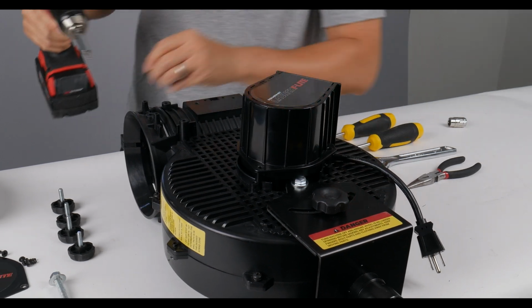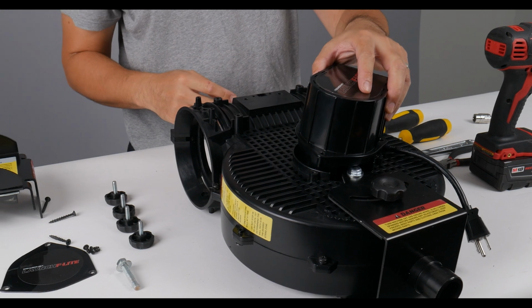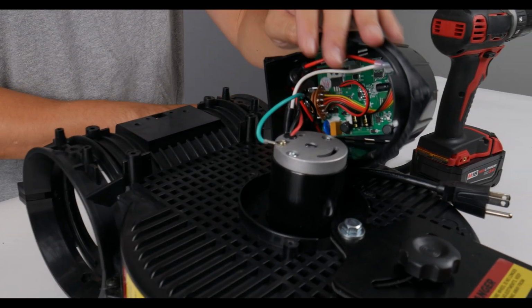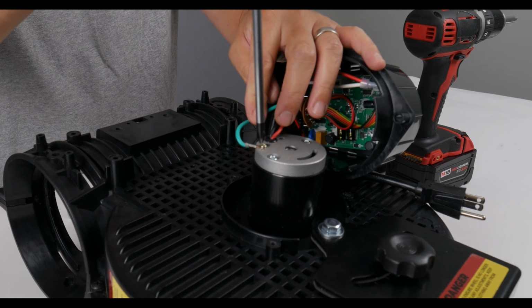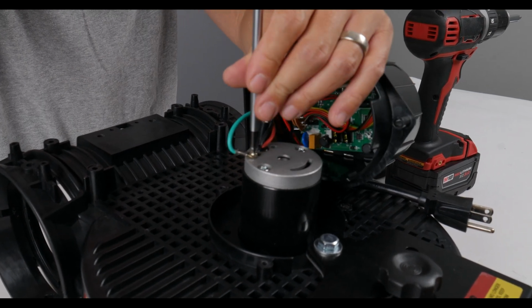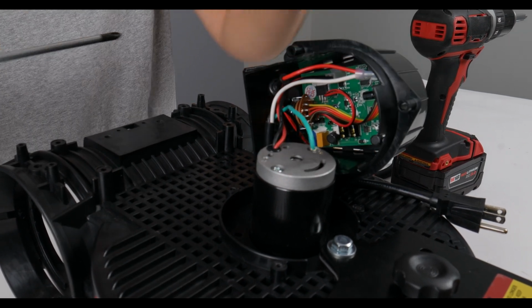As you lift the control box, be gentle as there are cables attached to the motor. As you can see, there's an aqua colored cable that is the ground cable. You'll have to remove that with a Phillips head screwdriver. And that is a small screw, so you'll have to put that aside carefully.